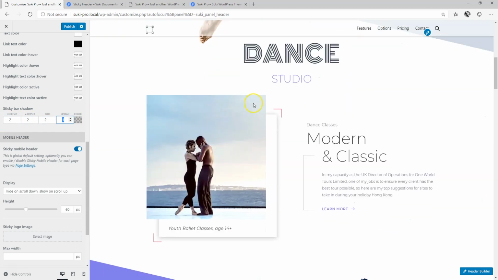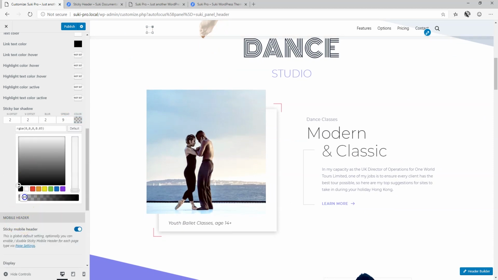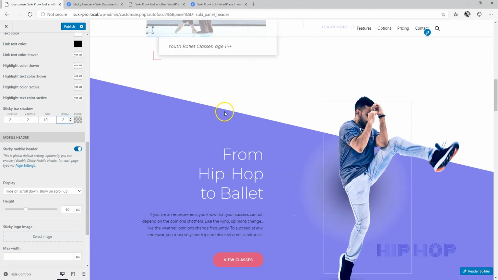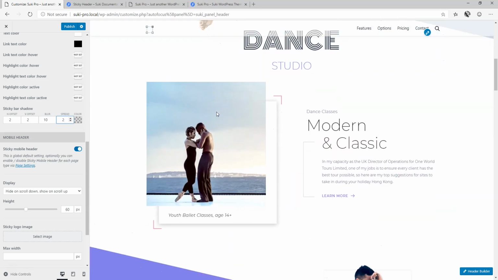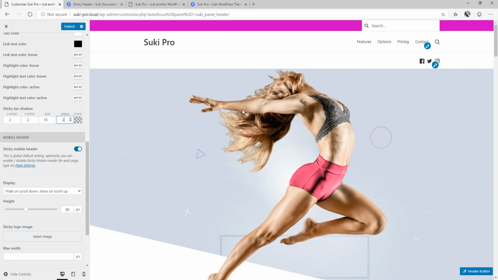Right, so you can apply that kind of shadow as well. I think the spread is what we want to increase, but then we want to really reduce. Okay, the spread is no. It's the blur that we want to increase. Okay, let's see. Yeah, that's better. Much better. Okay, we got there finally, Peter. So the blur or the shadow that you get for the sticky bar is also a very nice way to differentiate it from the rest of the page and make it stand out much better.